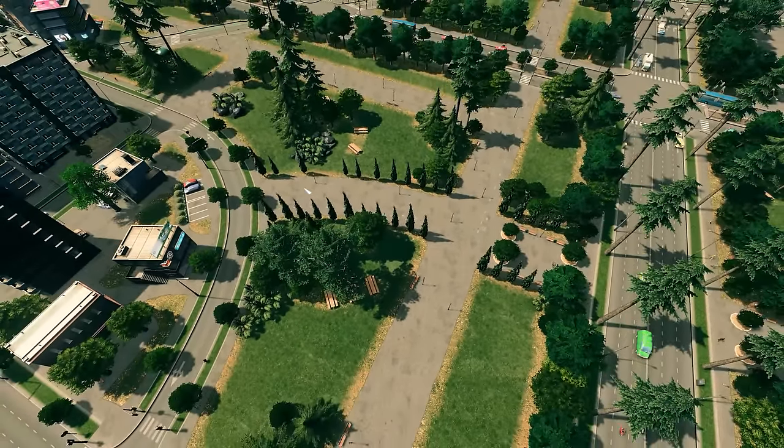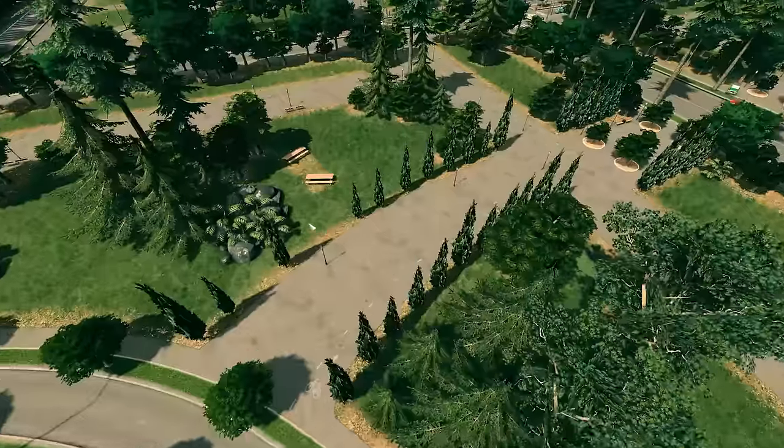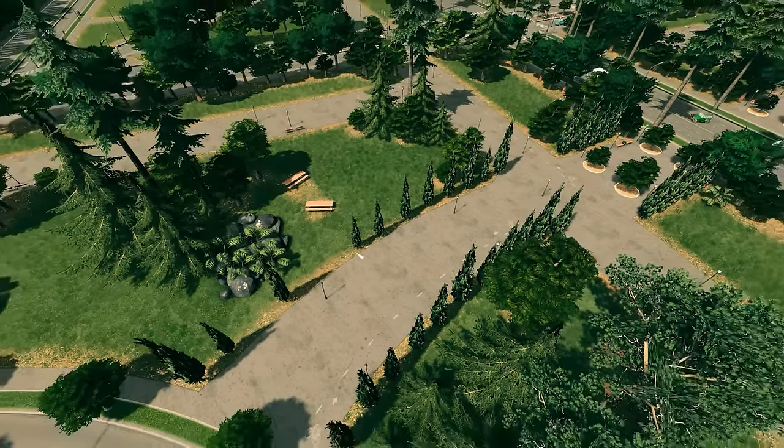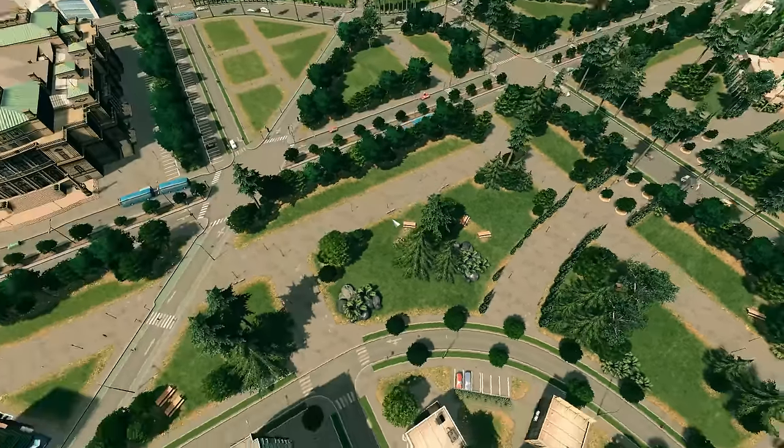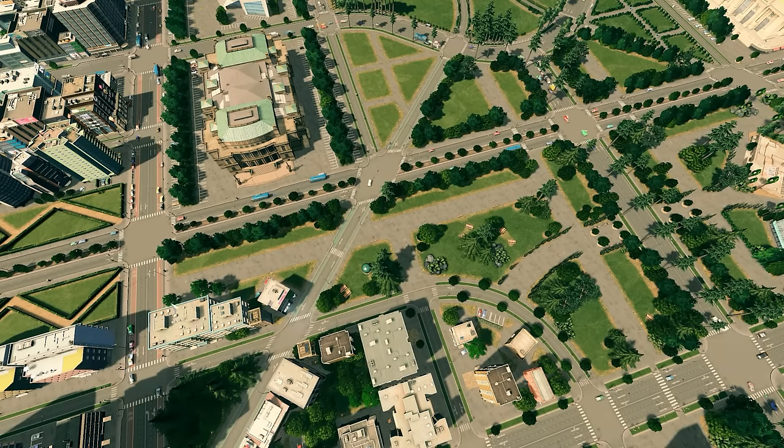I added a few varieties of trees that I think look much better. We have to put some pines here to make this pattern look a little bit nicer. But overall, I'm really, really happy. And as you can see here, this curve kind of makes this continue.